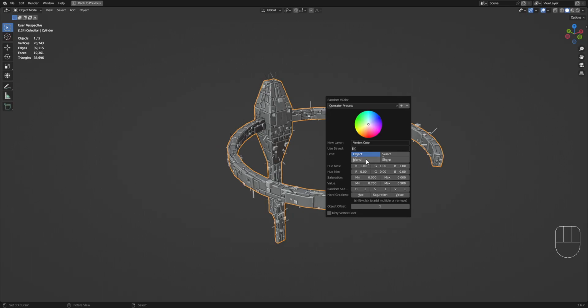Right now it's in object. You can use island, but our main space station is a unimesh, so we can't use object or island, but we can use sharp. It will assign a different vertex color on the mesh individually based on the sharpness of the edges.